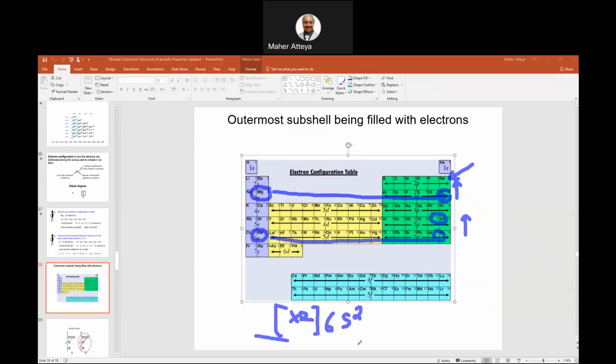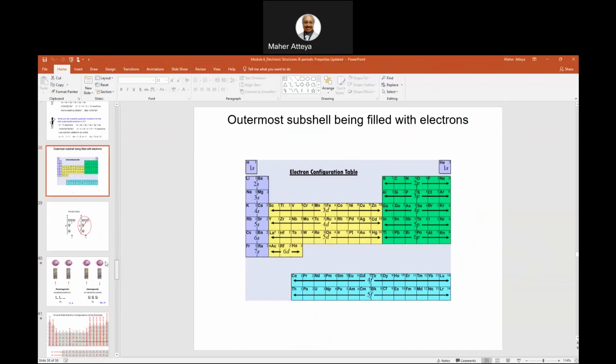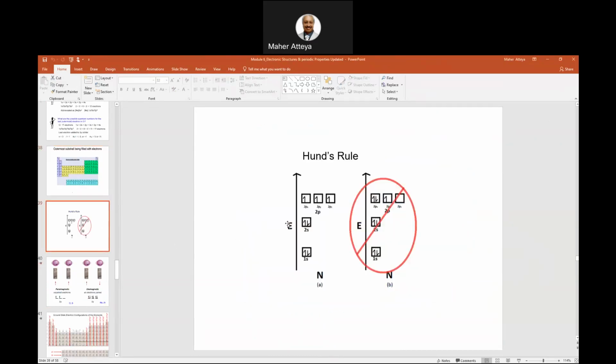So you see how nicely you can do all of this without any problem. Xenon, and then 6, because this is in period 6, and then s2 because this carries the valence electrons, the number of the group. This is group 2. Now Hund's rule is about the 3d, 4d, 5d orbitals and how you can build those. But before we go further, we have to look at this.